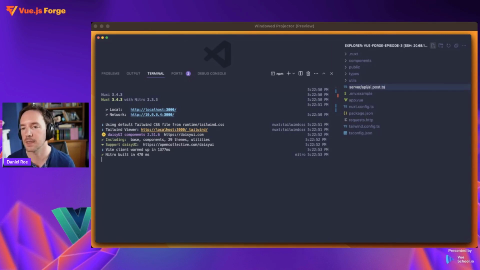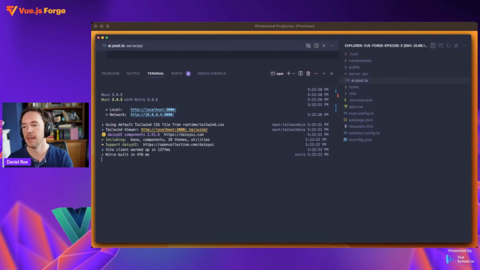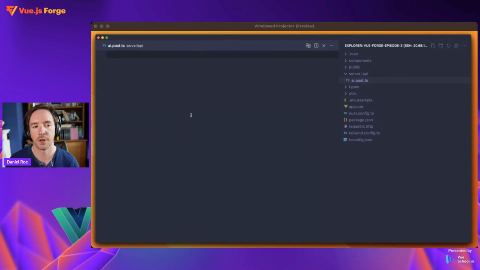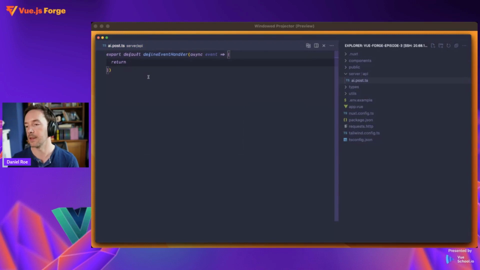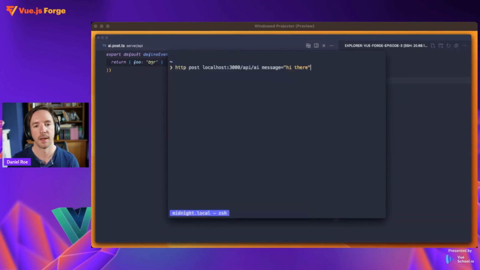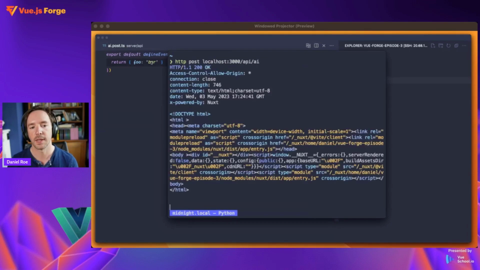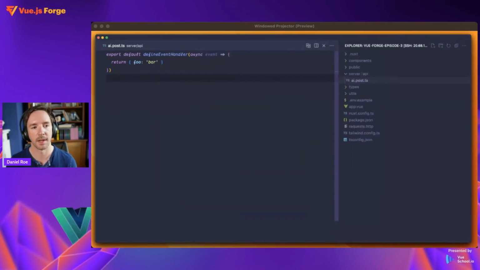And out of the box, Nuxt offers a really easy way to do that, which is to add a .post. You could put any method in there, .get, .options, .patch, whatever you want. So we'll just create that file. Now, this file is going to return a response to any request to that API AI endpoint. So if we create just a basic Nitro endpoint here, and if we were to return some content, then what we should see is, if we hit that endpoint, we should get, I need to save the response.